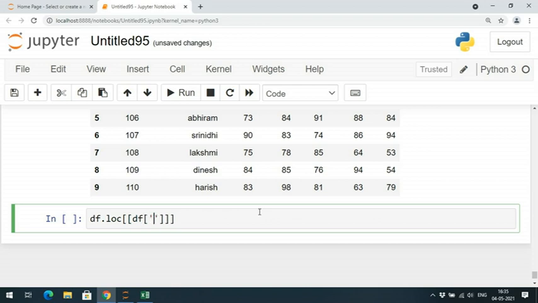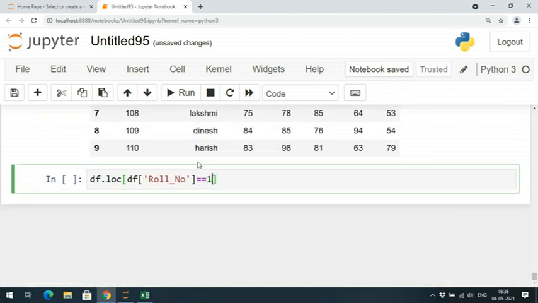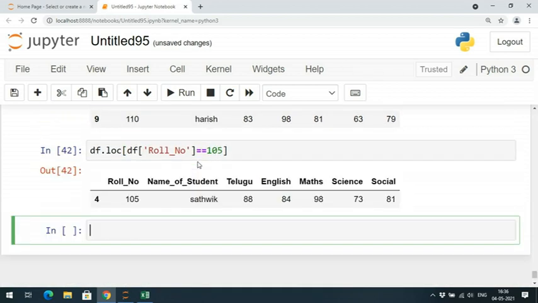So column name, just go with roll number, accessing the row, okay, roll number is equal to, give the value here. I just want to know the details of roll number 105. So I'll give simply 105, so that I will get the complete details of that particular row.